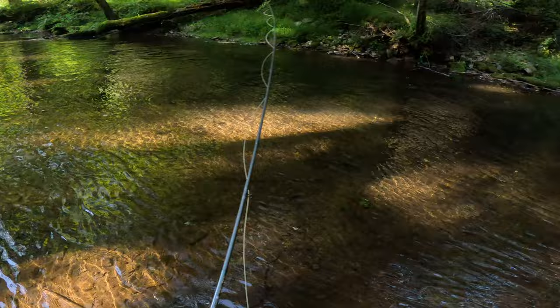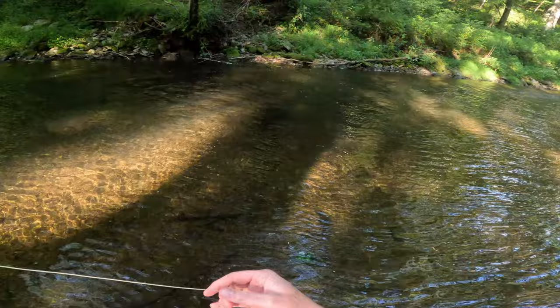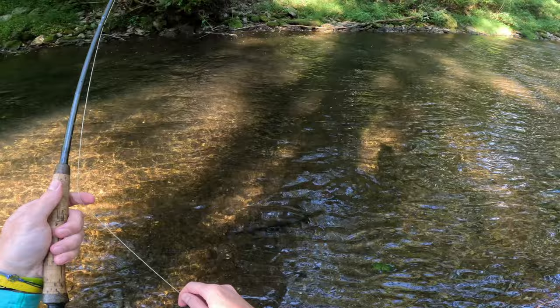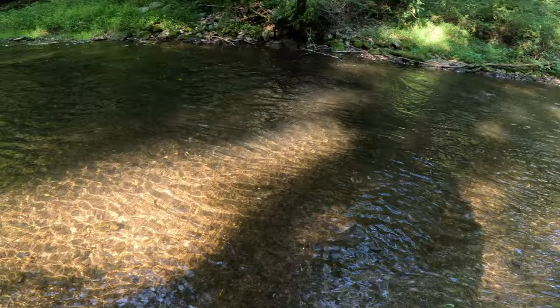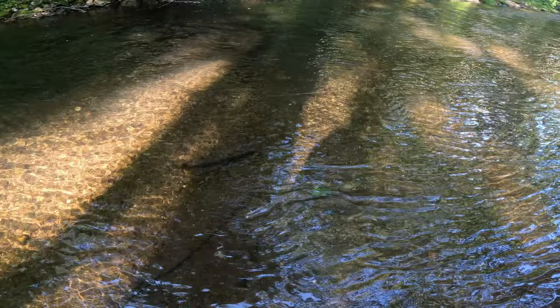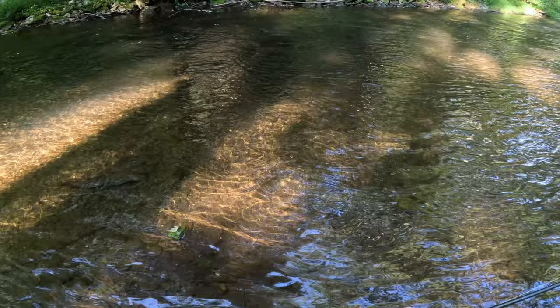This hole should produce a fish. Nice and soft, slow. Still got the shade from the trees before the sun creeps in. We'll see. There we go. Oh, that's a better fish. Keep that head down. Yeah, it's definitely one of the better fish I've gotten in this section.